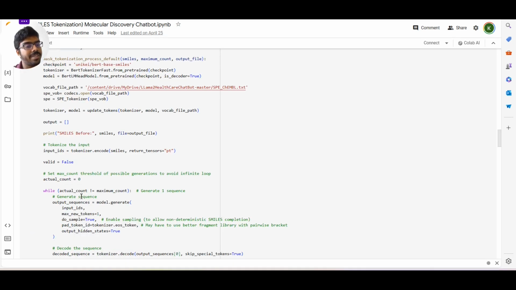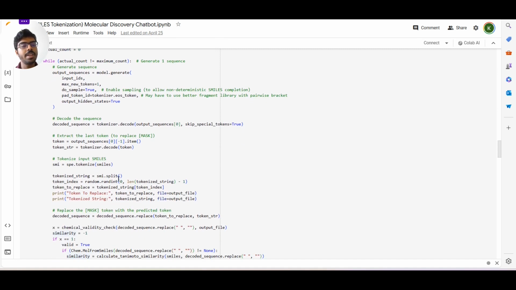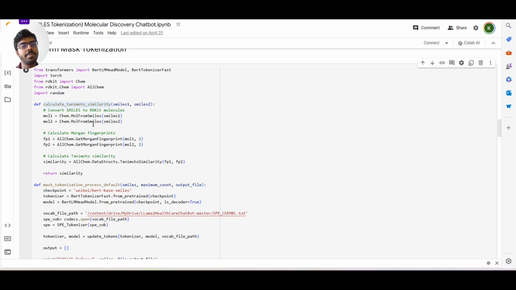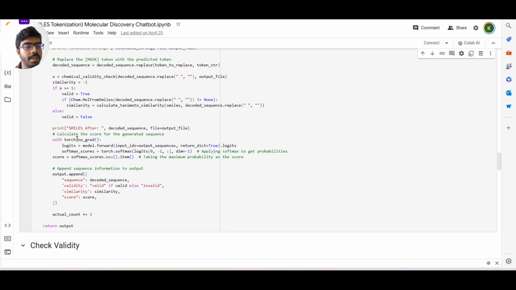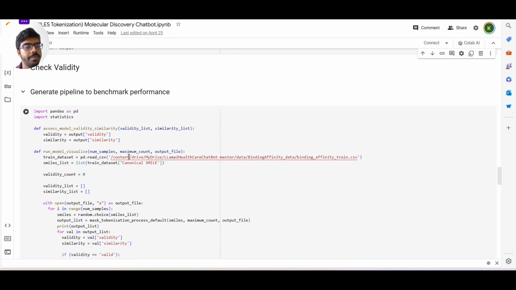To perform mask-based tokenization, I converted the Smiles into a numerized form, and I called the mask-based tokenizer to generate a new token to replace one of the fragments with. And this time, I split the Smiles using SmilesP vocabulary and allow a randomized replacement. And then I proceeded to calculate the Tanimoto similarity of the input and output Smiles through getting the Morgan fingerprints of the input and output Smiles to ensure that the input and output Smiles were fairly similar, or minimal editing was performed. I also calculated a validity score using an RDKit function to see if the final Smiles was valid. And I outputted them into a dictionary.